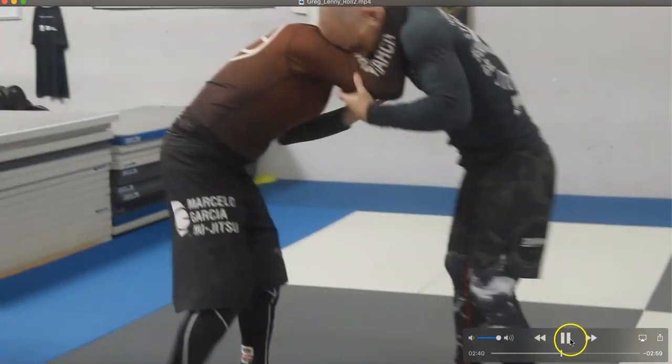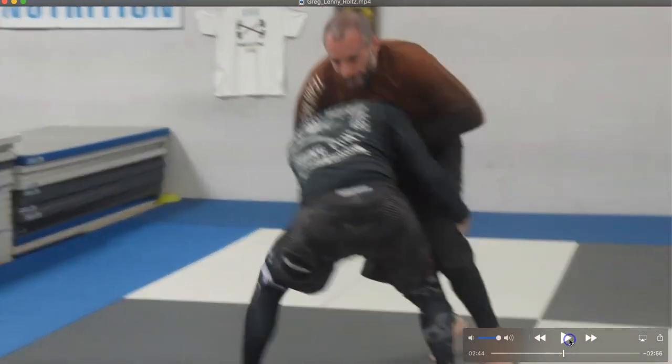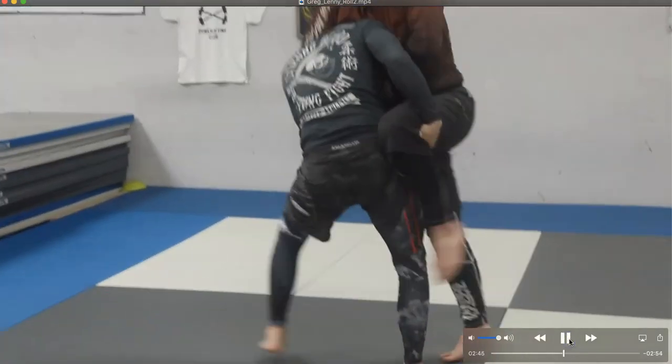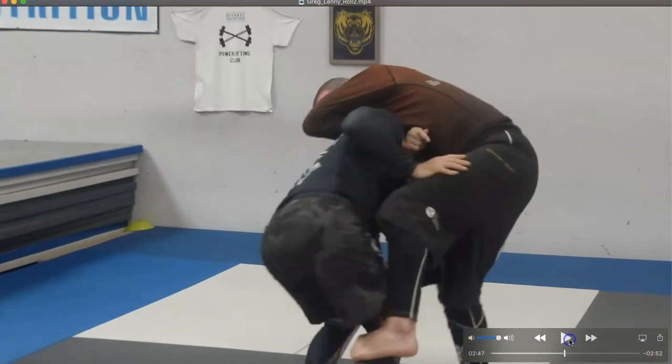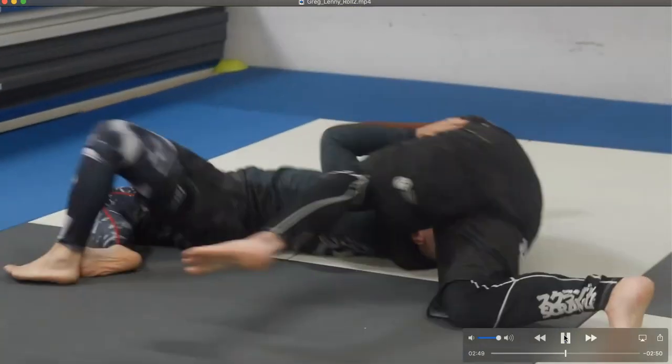Lenny's looking for an arm drag. And now Greg sets up a nice guillotine choke from the feet as Lenny shoots in. And Greg goes straight into the Marcelo style with his elbow over Lenny's shoulder. This is really nice. Actually, when I first saw it, I thought Greg was going to pull guard. But Greg is actually going to work to take Lenny over.